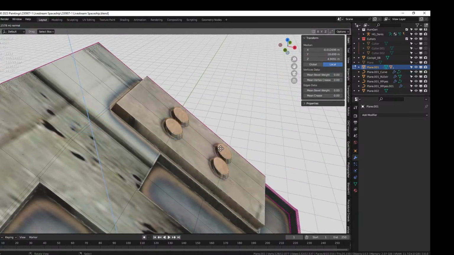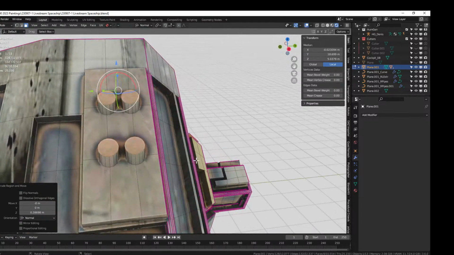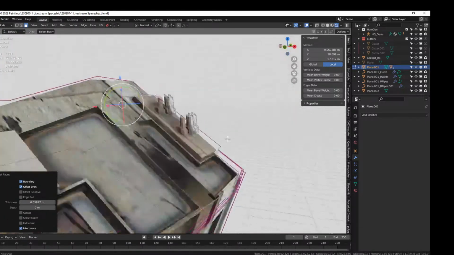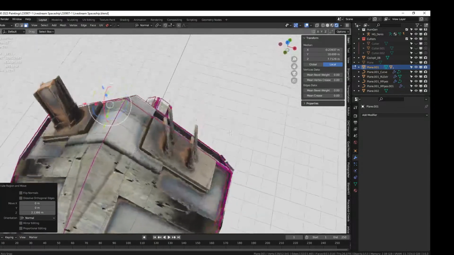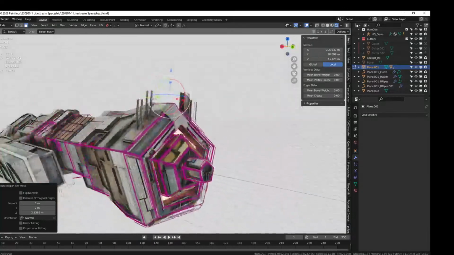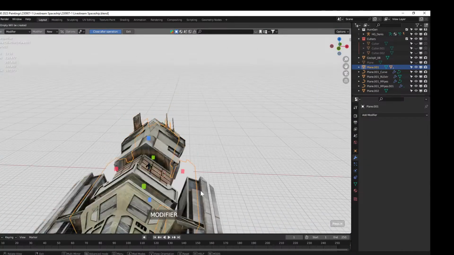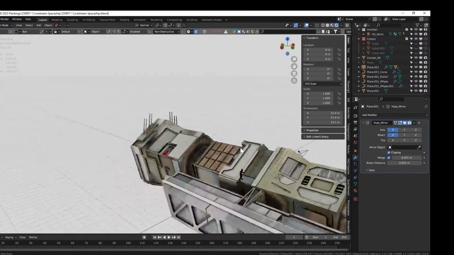I don't know why. Interesting. Yep. Cool. Tab. Alt X. There we go. That's kind of cool.